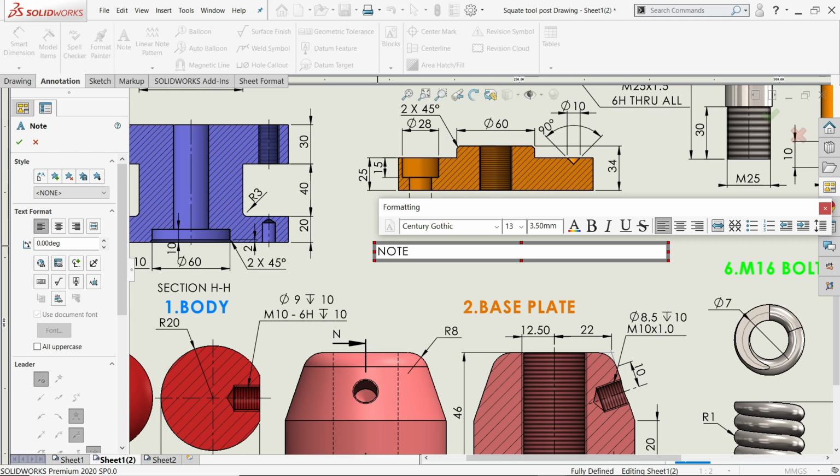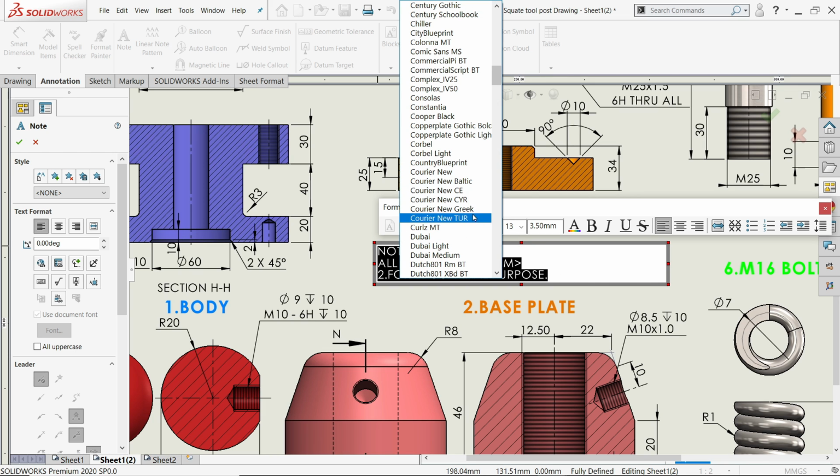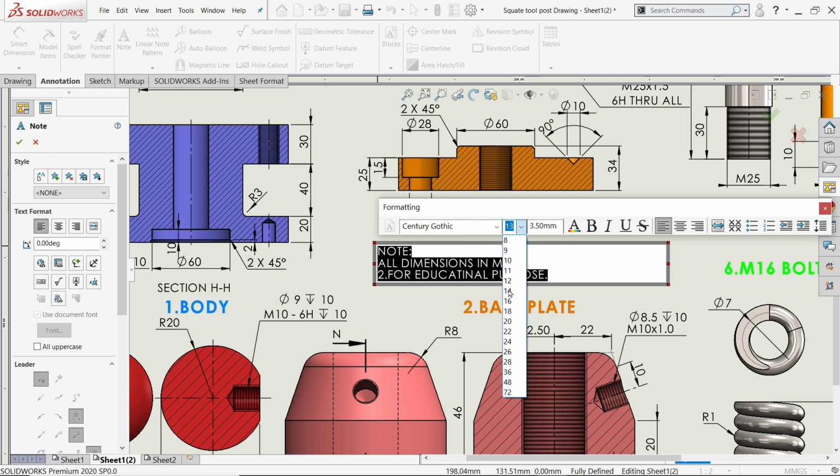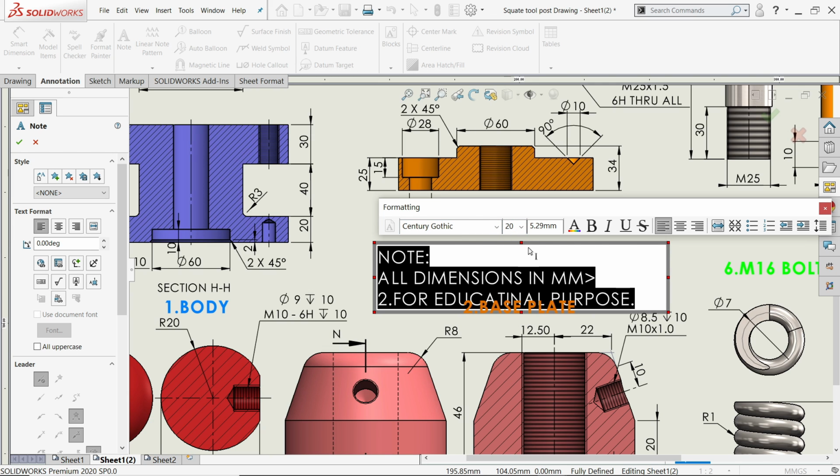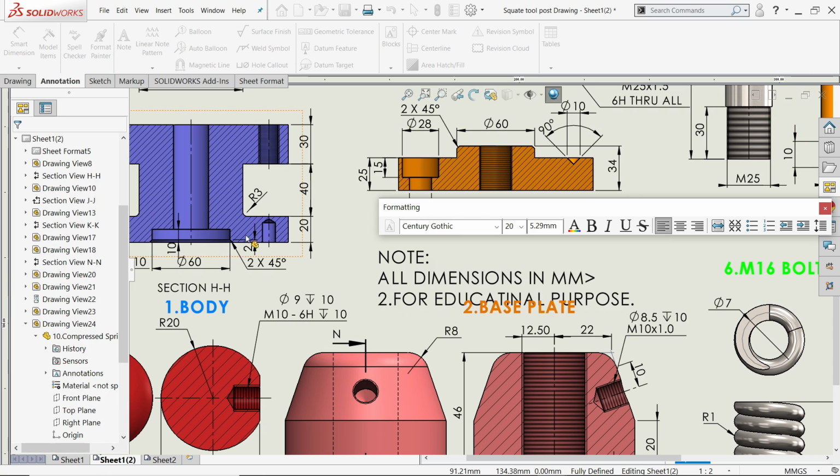Now I'll add a note because all dimensions in millimeter. Note: all dimensions in millimeter. For educational purpose. Now make this one a little bigger. Okay.